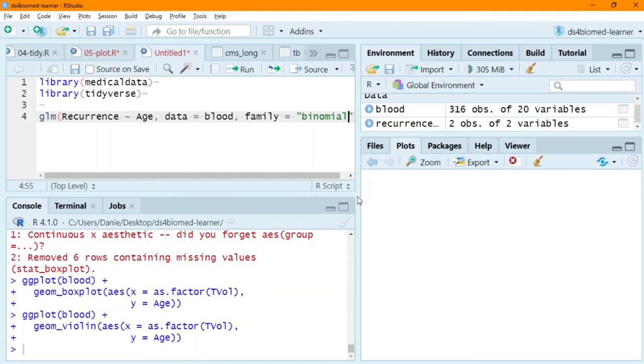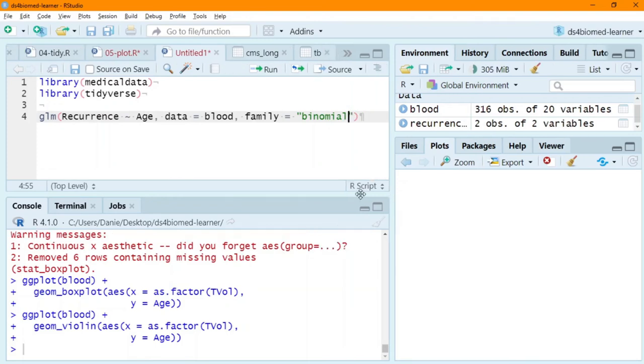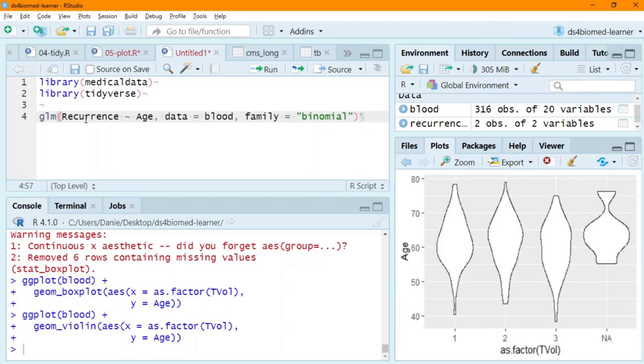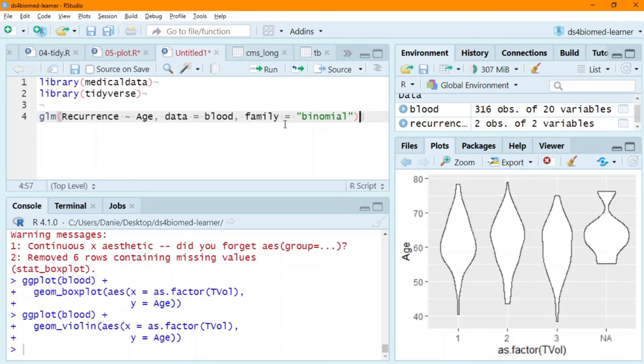If you work with count data, so let's say the variable of interest is count data, you might end up fitting a Poisson regression. So that's where you say family equals Poisson, because it's all just drawing a straight line, doing some transformation, undoing it. If you are doing count data, but you have a bunch of zeros because of imbalanced things, that's called a zero inflated Poisson model, I think that's what it's called. So there are different models for different things. That's why understanding what is in that variable of interest is so important, because it literally will define what models you can and cannot use.